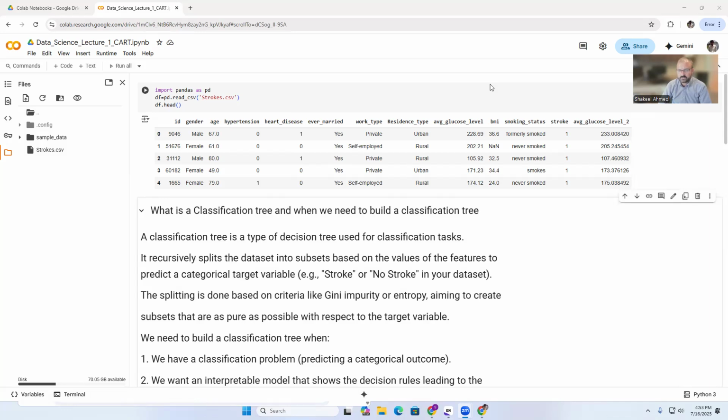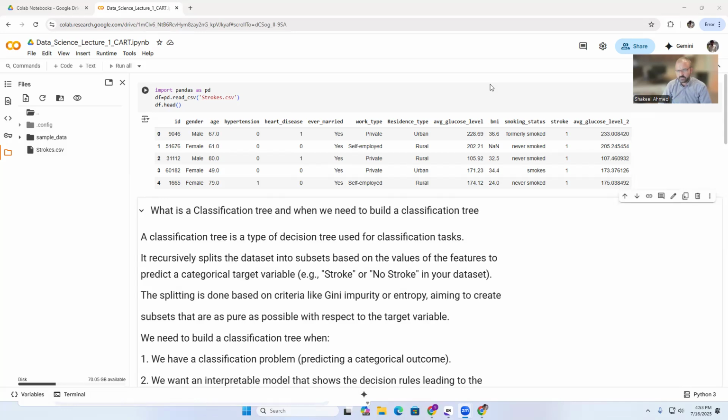This tutorial discusses classification and regression trees. CART is used for classifying a qualitative or categorical variable, and if we have a continuous outcome, then it will perform a regression task.